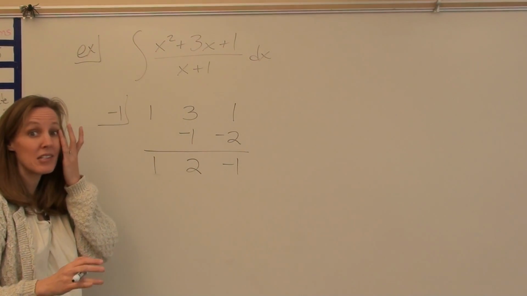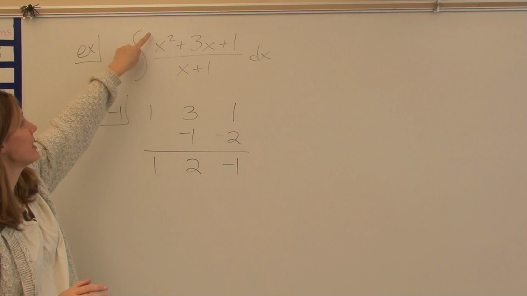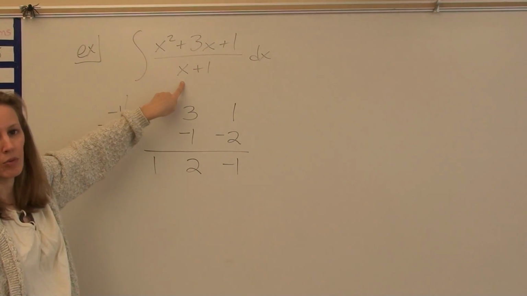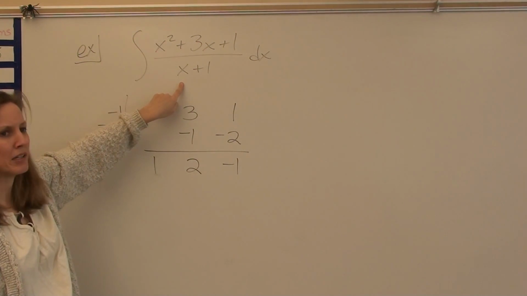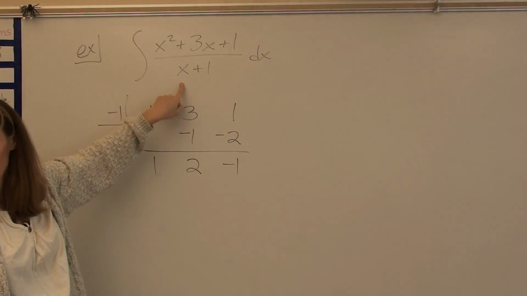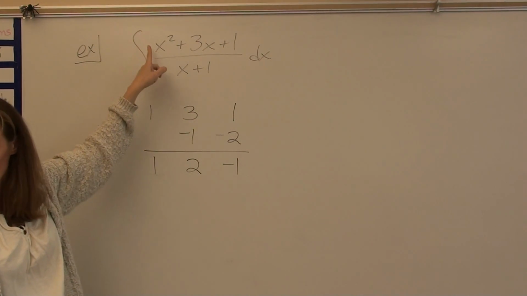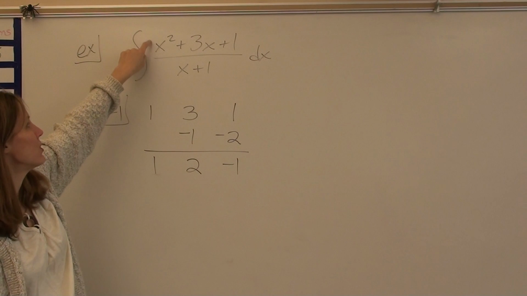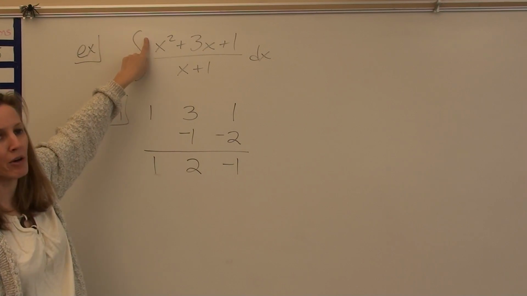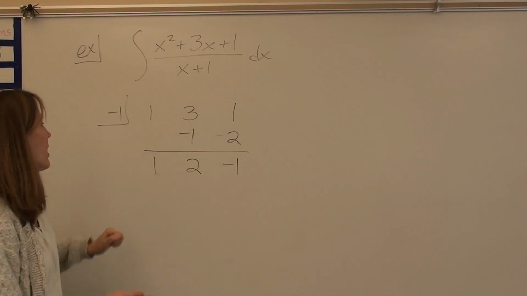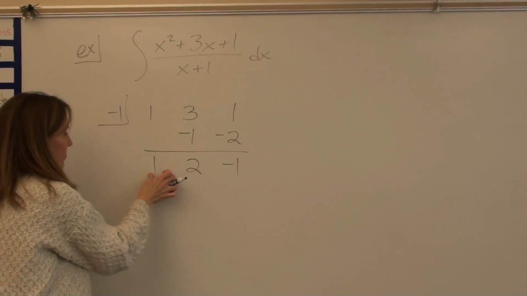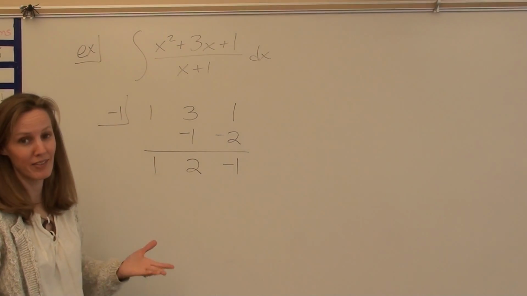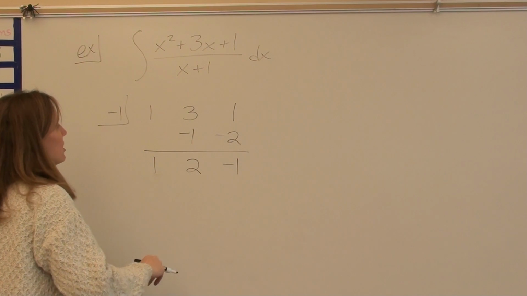Okay, now here's the thing. When you are dividing a quadratic by a linear, when you have an x squared divided by an x, your answer is going to be an x, right? Because an x times an x equals an x squared. You're always going to have your dividend's power reduced by 1. Because you're always going to do linear divisors for synthetic, otherwise you have to do long division, right? So we're just going to give you synthetic.